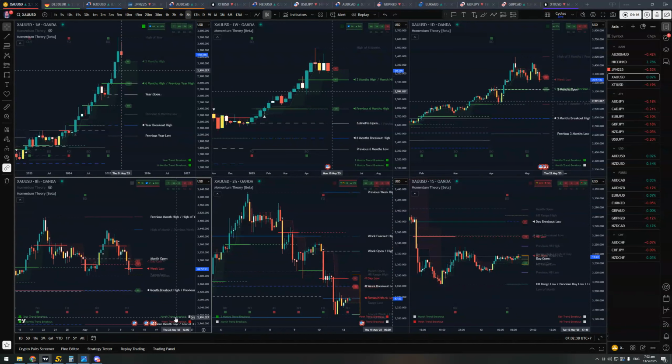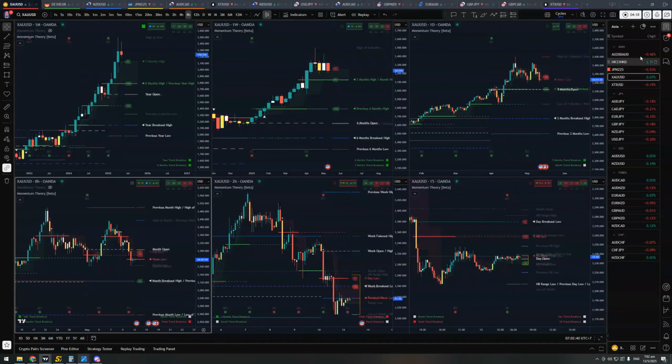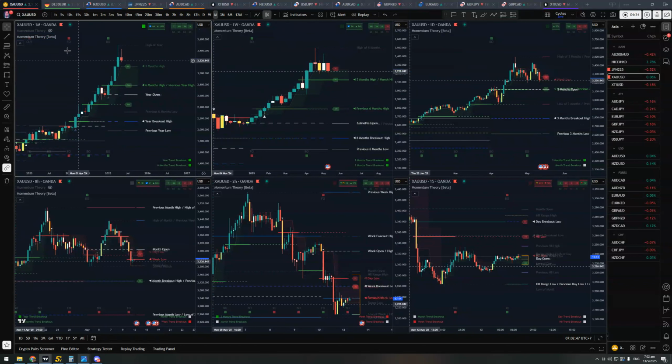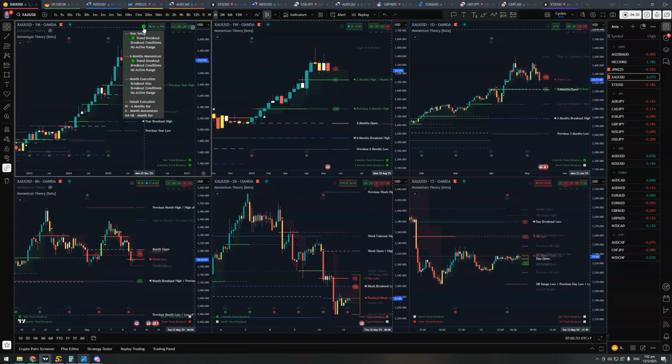And again, I don't mind trading when things are like this, but if I'm putting stuff on my watch list, I only want the best trade setups. So I'm going to put gold on the watch list. Monthly bar is in a good unidirectional cycle. Breakout conditions are good. There's no ranges here. This is something that I don't mind taking.